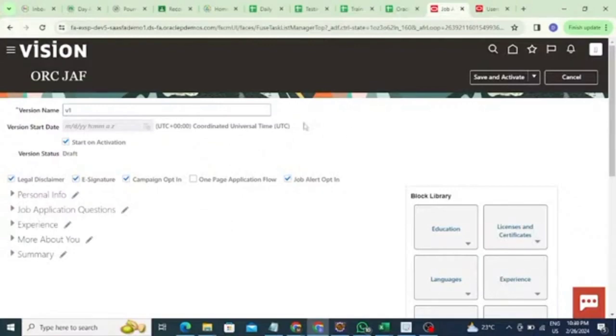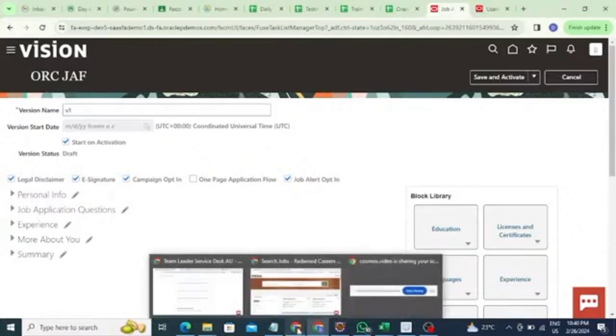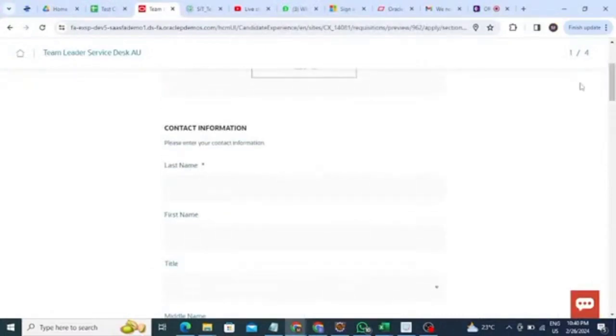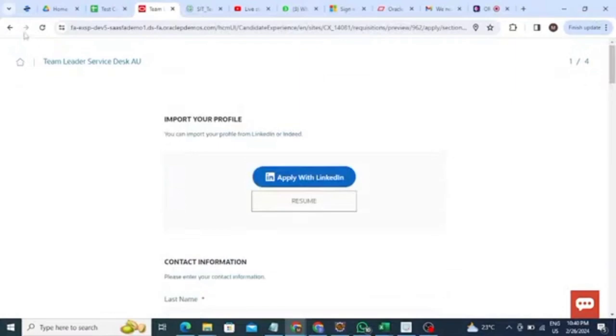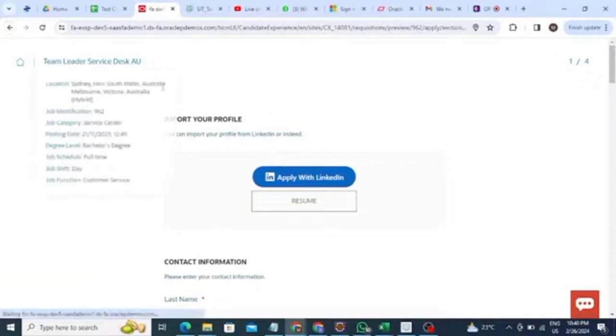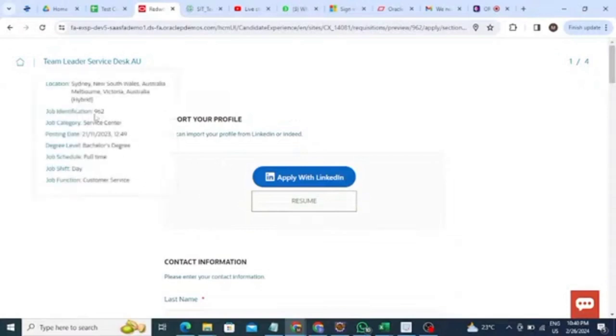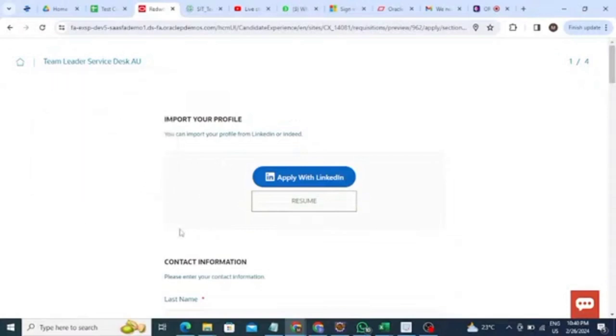Okay. So here you can see these many check boxes. Legal disclaimer means, for some requisitions you may have seen, whenever we are applying for a requisition, on the screen previous to this I have entered the mail ID.